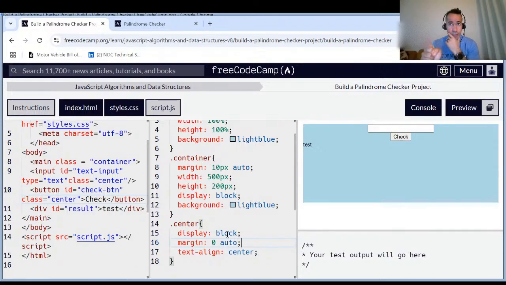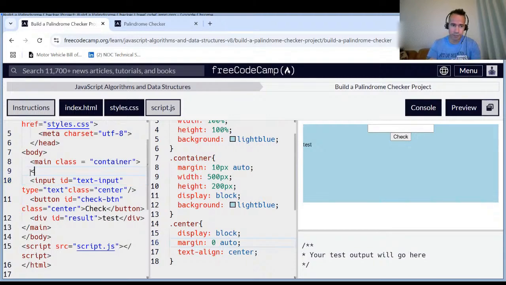Unless I put both of them inside a div and I just do the div. Just do a div here. And then a div right below the button.